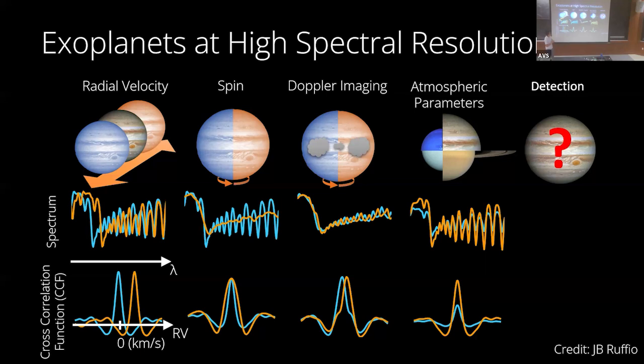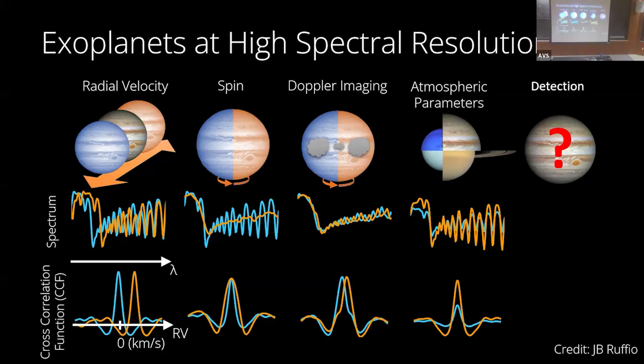In addition to measuring the radial velocity, we can measure the spin of the planet by looking for rotational broadening. If a planet is rotating, then one side of the disk is blueshifted, rotating towards us. The other side is redshifted, rotating away from us. Every line gets rotationally broadened, which essentially smooths out that line. That also broadens the cross correlation function, allowing us to measure the rotational broadening due to the spin of the planet. We can also do some other things, which for the purposes of this talk, I'm just going to skip.